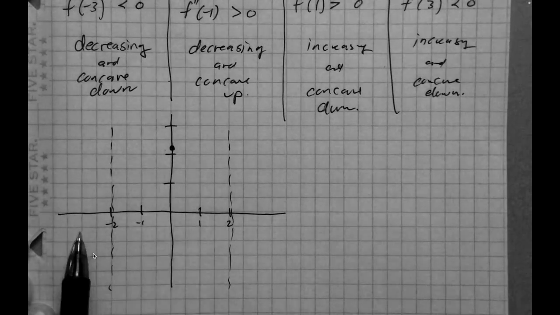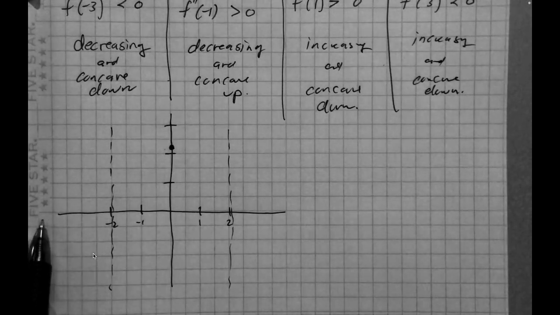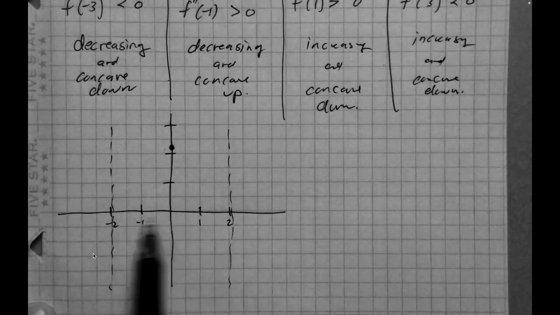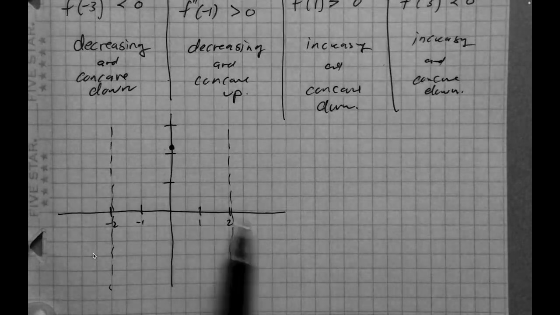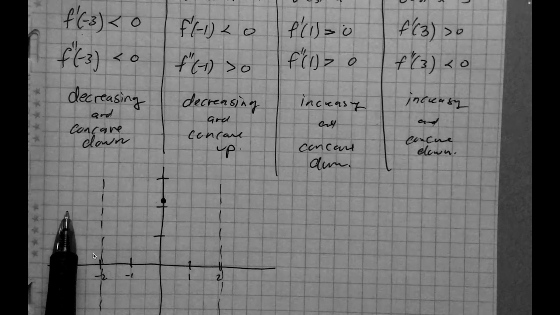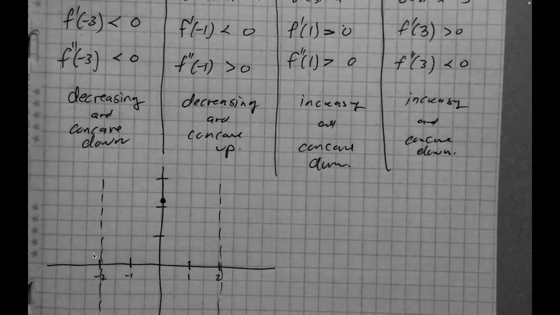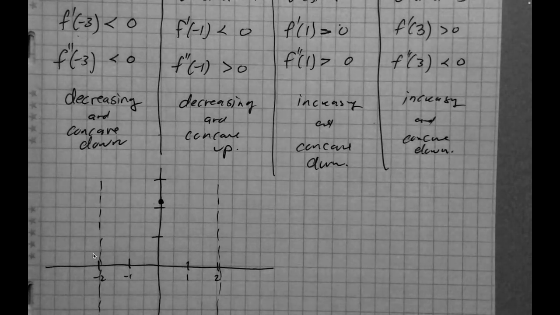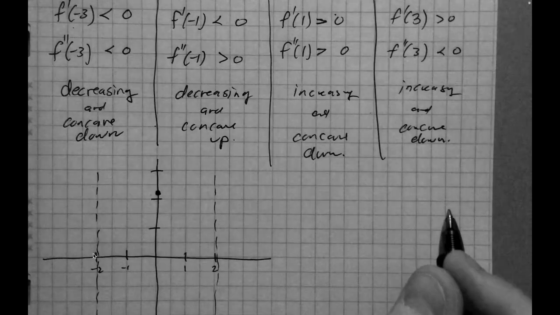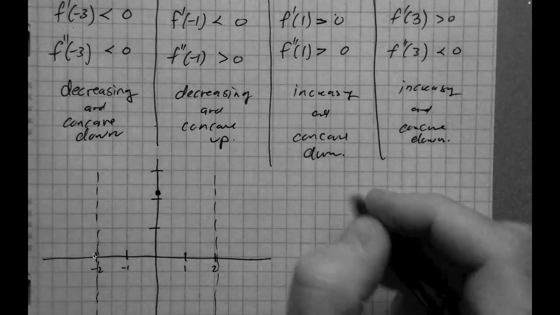So we've got information on this region over here. We've got information on this region here, and then this region off to the side. So over here, let's see. Well, I think actually, oh, you know, we have actually a limit at infinity that I don't think we figured out first. Let's take a look at this. So what happens to this function as x gets large? We need to take a look at that.